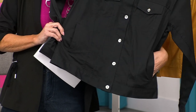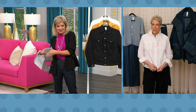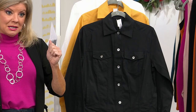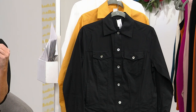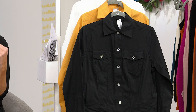Yeah. Well, you know, it's funny. I didn't even realize that until I saw Victoria, and I was like, wait a minute, this is just like a jean jacket, but in a soft material. Oh, totally. Like, it's that all-in-one type of look. That's pretty genius in the way that it's designed. And not all collars have that pop-up ability. A lot of times you'll see it, and I don't know if it's the makeup of the fabric, but your collars will, because that's probably one of your signatures from day one. People would say, oh, I love the way you pop the collar, and then you did your button-down front tops and so forth. But this has that same type of collar.